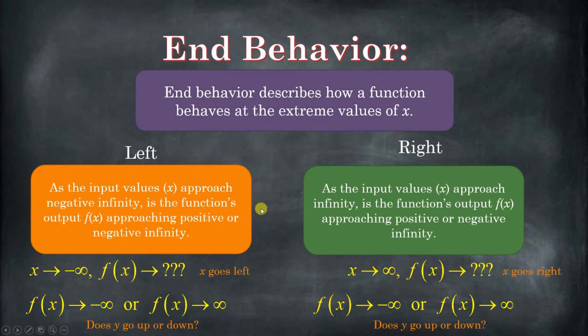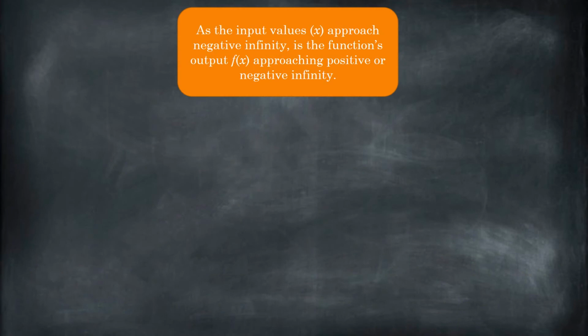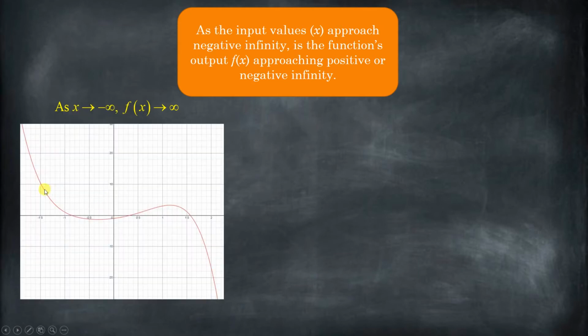So we're going to talk about each of these cases separately so that you understand what we were talking about at the very beginning of this video. So it'll be crystal clear. Let's do it, shall we? So let's talk about going to the left. As x approaches negative infinity, if y approaches positive infinity, we're going to say this is up to the left. You see, this is up left because as we go left, x is getting smaller, but on this graph, as x is smaller, y is larger. So this is actually decreasing, but we're going to call that up left.